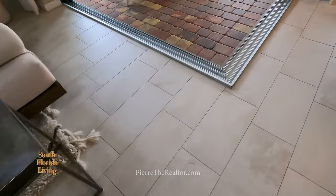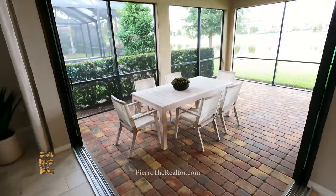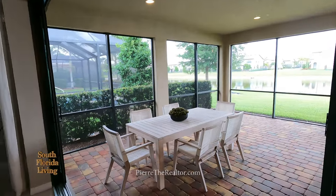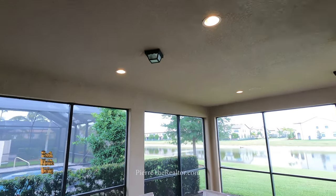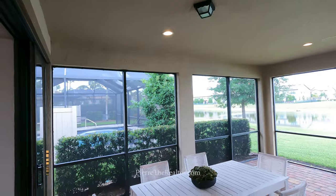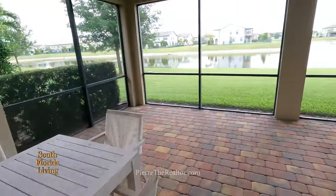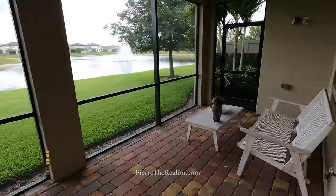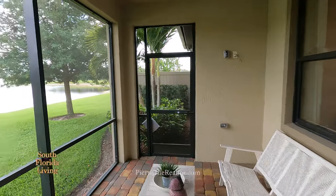Okay, let me focus right here real quick. You tell your guests to watch your step. Besides that, beautiful, right? Skip trowel texture, can lights everywhere, right? There's a light fixture there, but I'll go ahead and put a fan to cool it down even extra out here. This is absolutely nice. And I love how it turns this way. And there's a door right here to access outside.